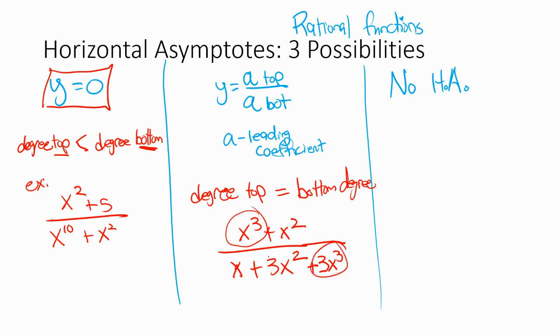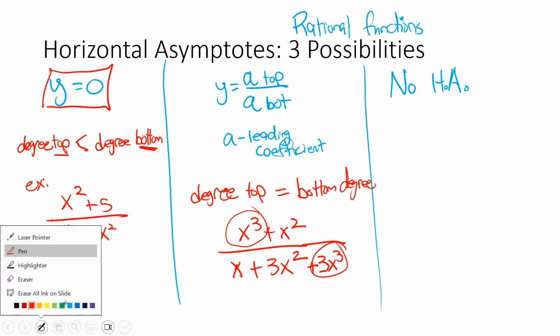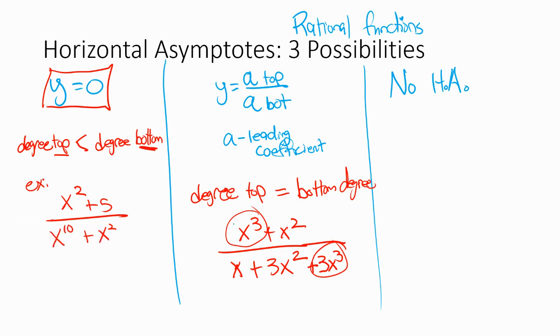So our job would be to take the leading coefficients and divide them. Well, the leading coefficient on the top of this one that I made up right here is a 1. And the leading coefficient of this one is a 3. It's out of order, it's not in standard form, but it's still a 3. So the answer for the horizontal asymptote, say HA for short, is going to be y equals 1/3. Whereas for the last one the answer is y equals 0, this one will be y equals 1/3.